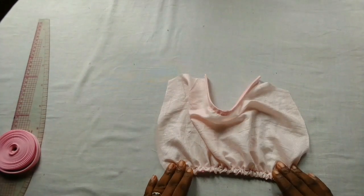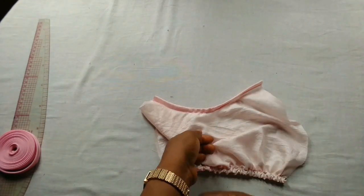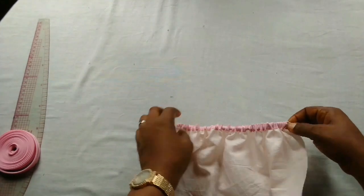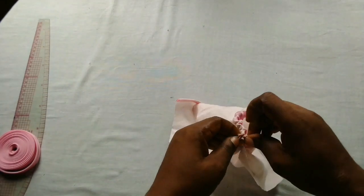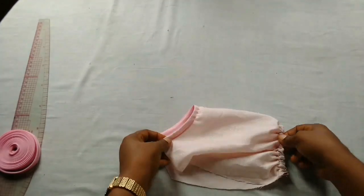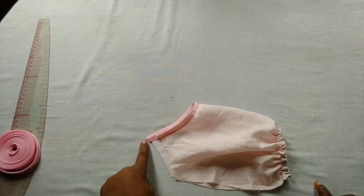Okay, you can as well take your elastic and pass it through on the part that you want your sleeve to end, to know how many inches you'll be needing for your elastic. So this is what I have, and if I fold into two, you can see the difference. One part is shorter. Now you can see that this part is shorter while this is longer.